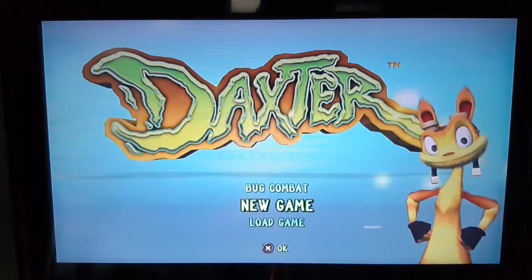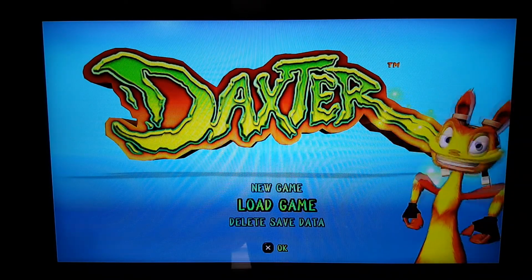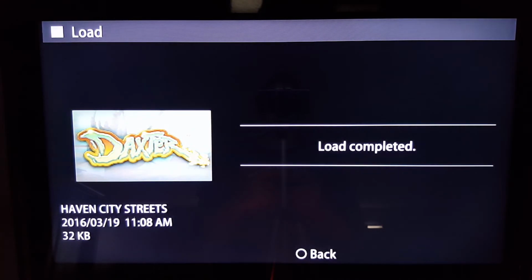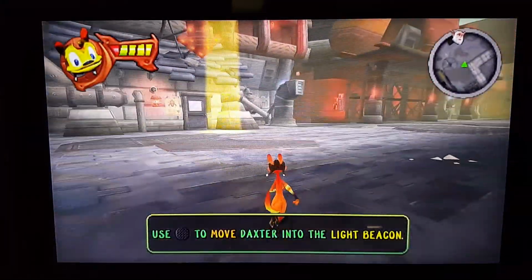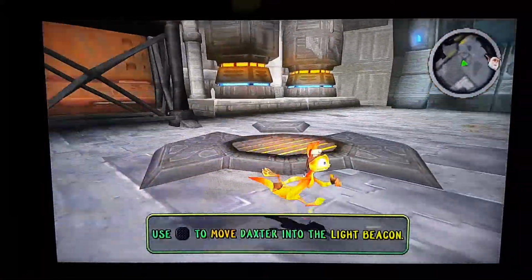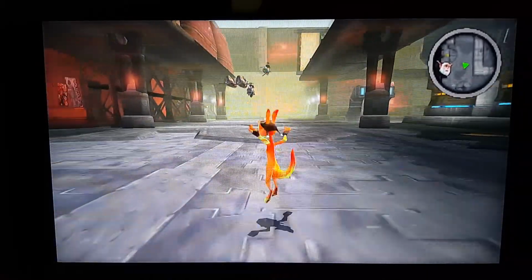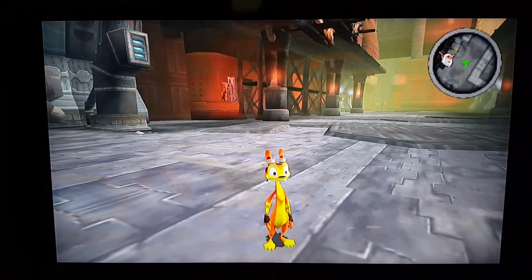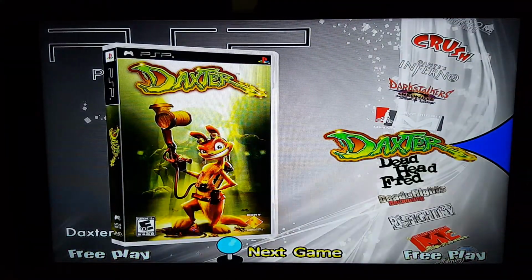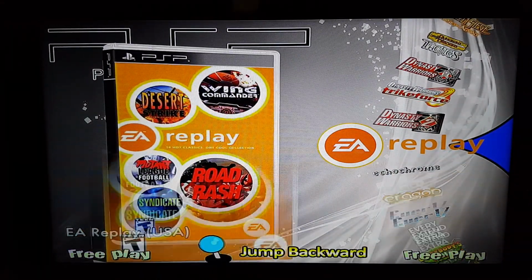Oh crap, that shows you your stats in the upper right corner, how many times you played the game, how much time you've spent playing that game. So that's pretty cool. So I'm going to load my game, just to quickly show off how nice it looks. I mean, that looks great. And all the PSP games that I've played so far look as good as this. So there's that. Quit out of here. And again, you can see all the artwork and everything seems to be final, or finished, I'm sorry.